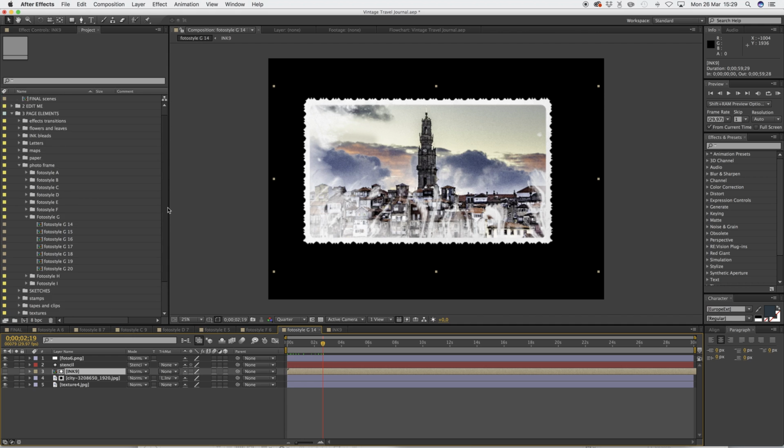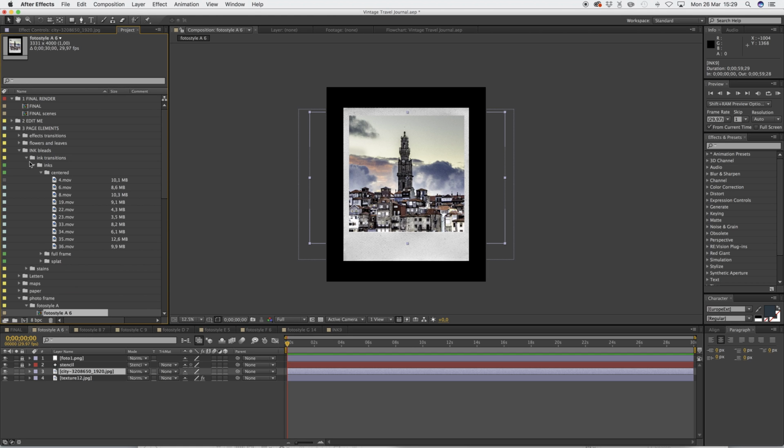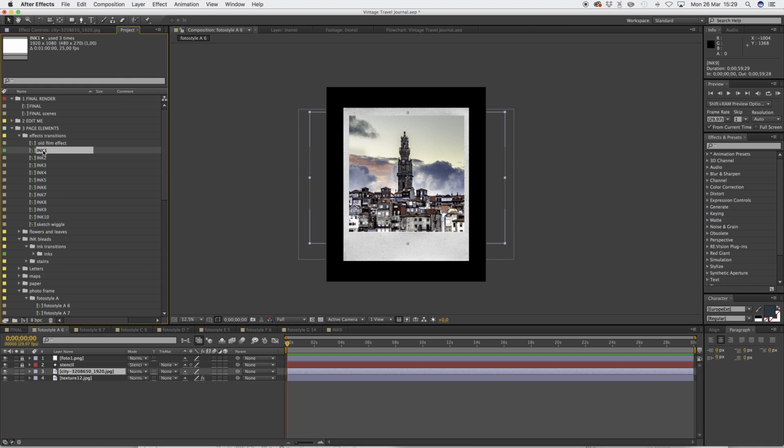You can add a track matte of these, for example, in photo frame A6. It doesn't have one, but if you want, you can just go here to the effects and transitions. We have these inks. I'm just going to drag number 1.